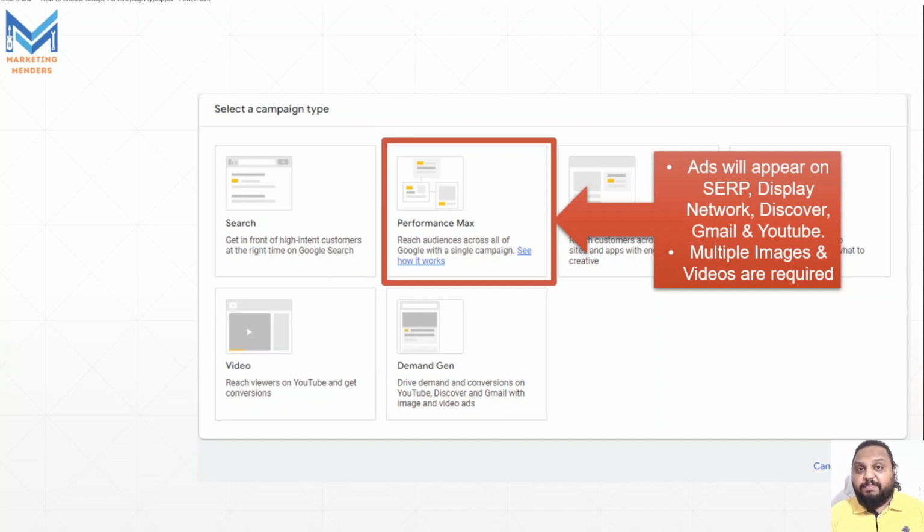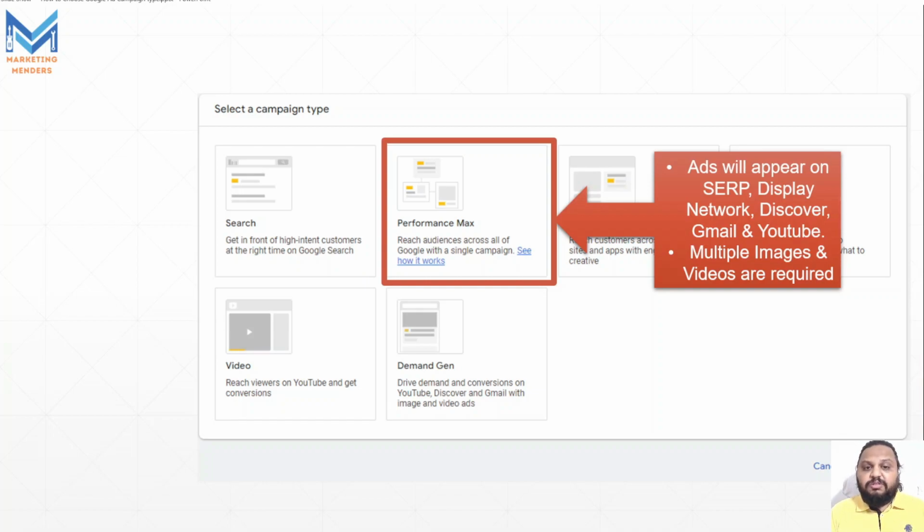Now, because of the PMax campaign, Google Ads starts sending me the advertisement on third-party websites. If I resume my work and go to any other website, I start getting the advertisement over there. When I open my Gmail, I will get an email advertisement from Google. When I open my discovery section, I will get an ad over there as well. And I can see those video ads again.